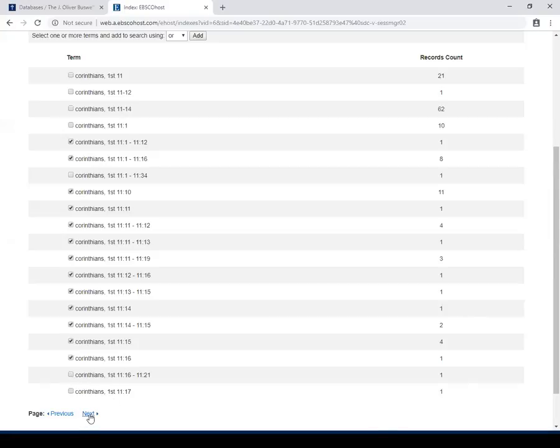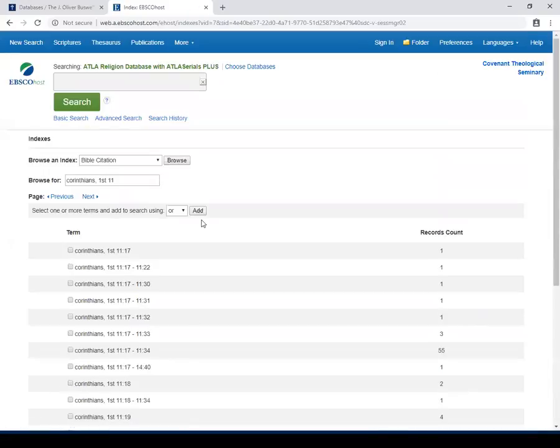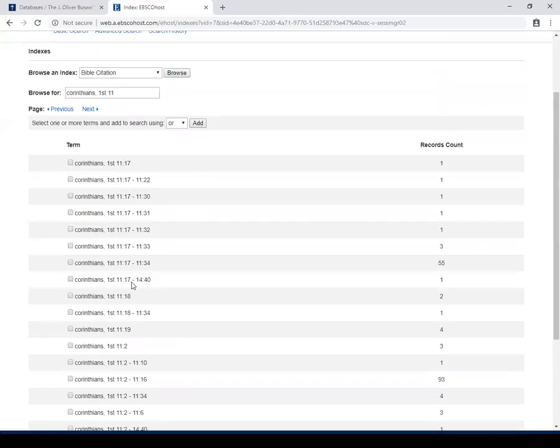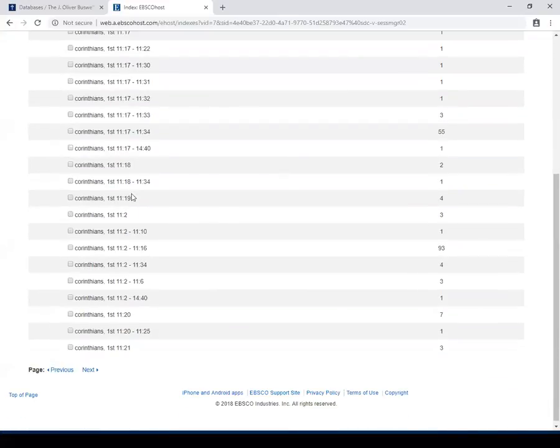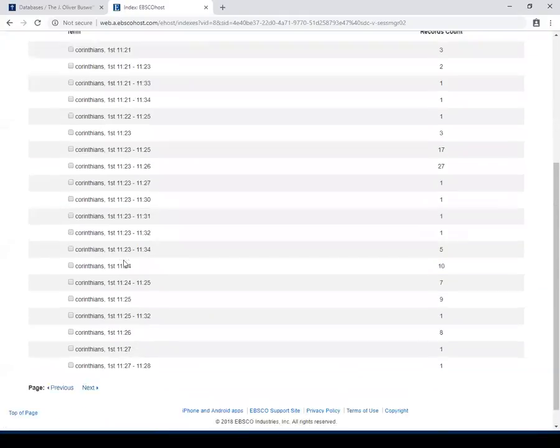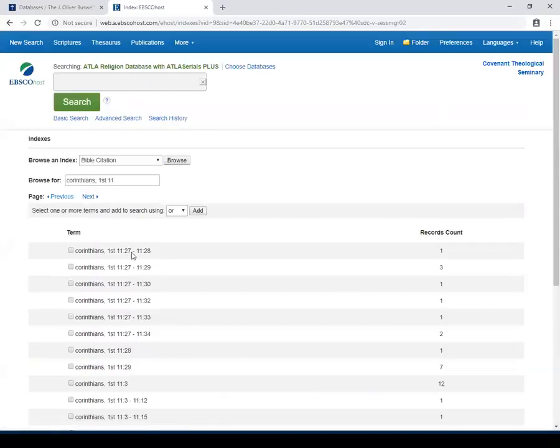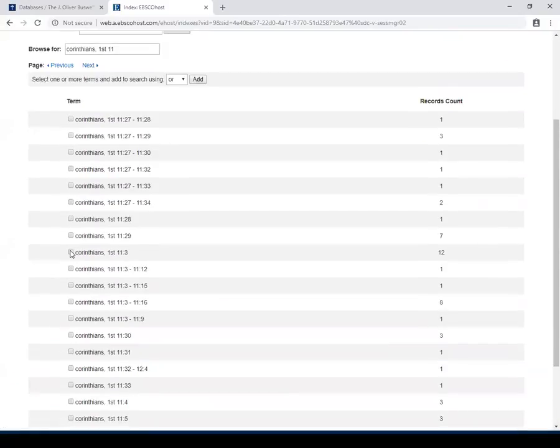Just go down through the teens here. So we'll skip that one, don't need verse 17. Go to the next page. So again, 17, 18, 19, and then like I said, after the teens, there's 2. So verse 2, 2 through 10, and so on. Just checking off anything that matches up with 2 through 16, in part or in whole. Okay, so now we're into the 20s, so we won't get to verse 3 until we're past the 20s. That's all 20s, 29, there's verse 3.